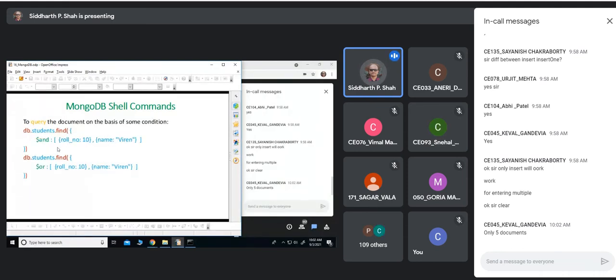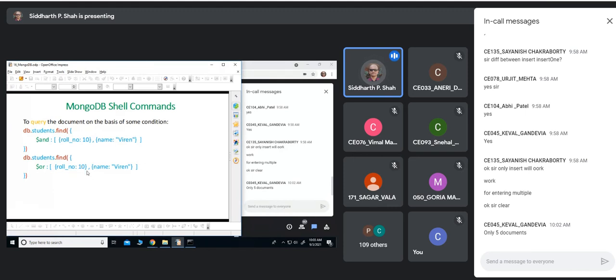Then if you want to apply AND and OR, you can say db.students.find and a condition between these two. So basically you want to find those students whose roll number is 10 and name is Viren. That is the AND condition. And here you want to find students whose roll number is 10 or whose name is Viren. So you may get at least 2 records, because it is possible that Viren does not have roll number 10.